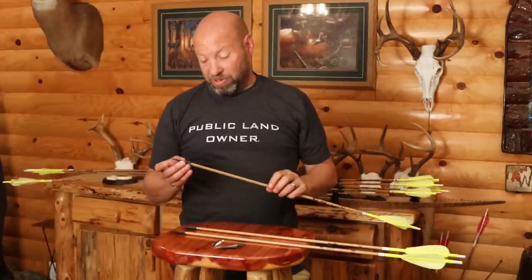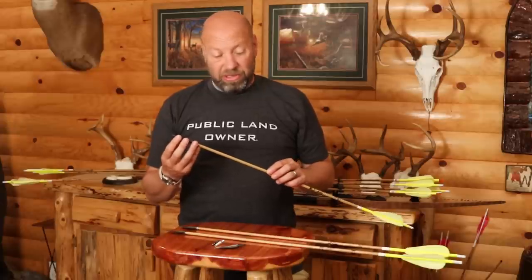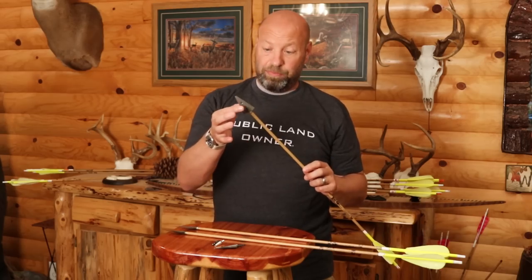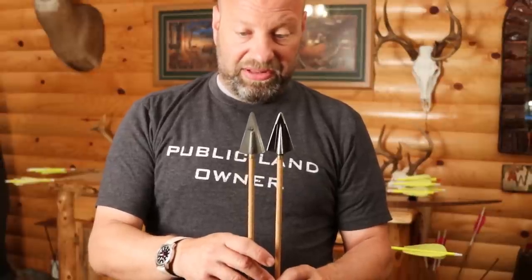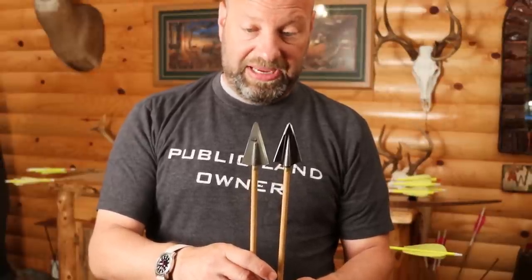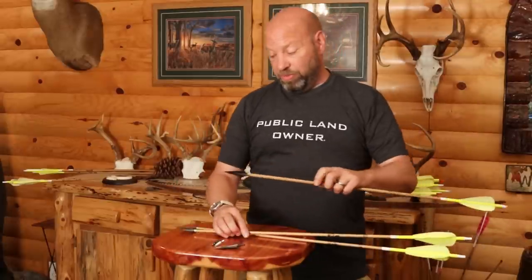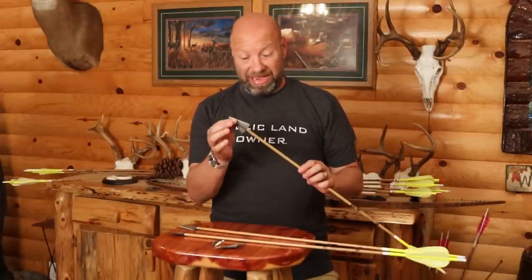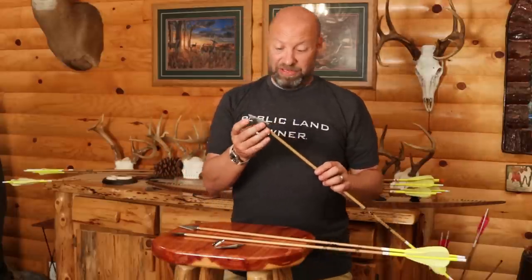So that's kind of a bummer, but it's a prototype head — these aren't even going to be out for a couple of years. I'm going to use that right wing feather for this arrow; it's the only one of these I have. But it's a pretty amazing head in the fact that it is the same as my Magnus One head but with a single bevel design, which is going to be pretty impressive. It combines the best of both worlds.